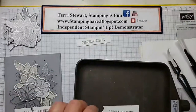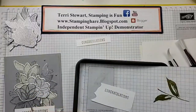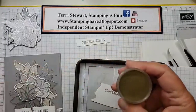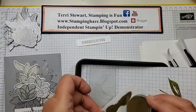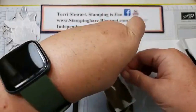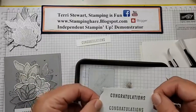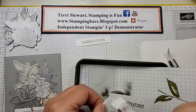And let's get my scrap paper here. And we're going to do this one in gold. So these are old packaging and new packaging. Same product, just old packaging. And over both of them. And you will see that the embossing powder is going to stick to it. Just like that. And you can take your brush and these.